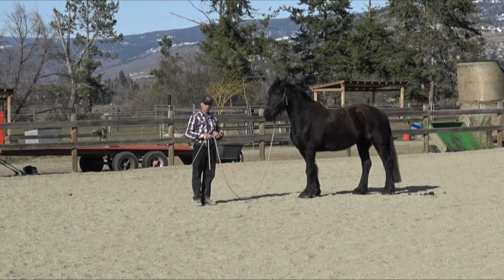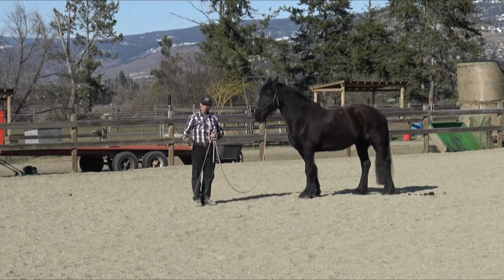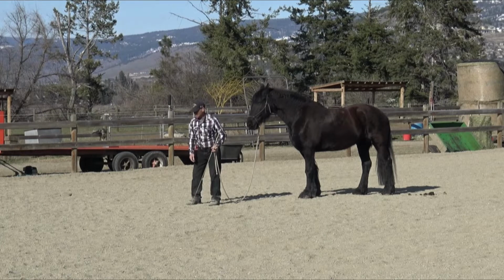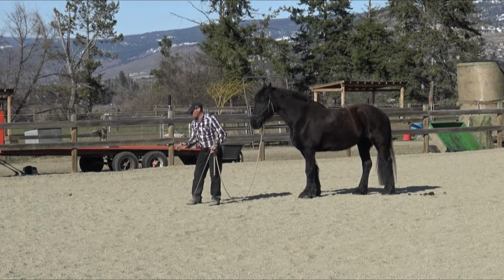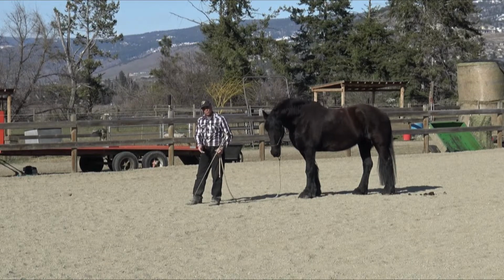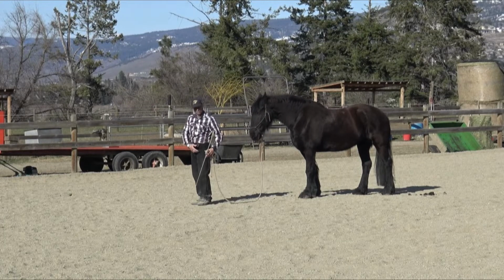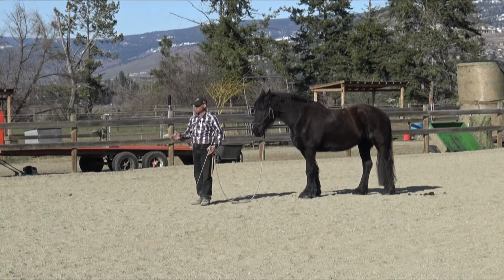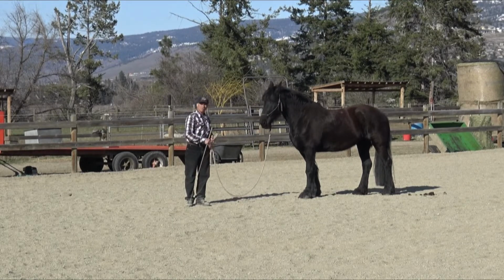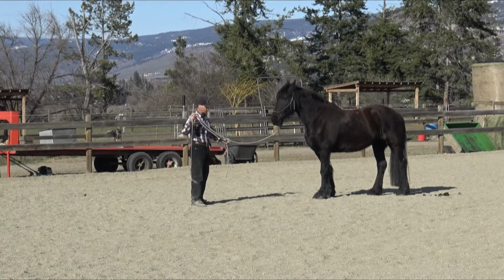that does not bend correctly throughout its body is inclined to put a lot more weight on the inside. Because what will happen is that by being stiff, their head has a tendency to go to the outside and invert, and then the inside shoulder falls in. The horse that's learned to do a shoulder in learns to balance correctly and to stay soft in the body. So what happens, it allows them to track on that circle and bend correctly and not feel anxious about it. And as you notice, she's not heavy in the line.